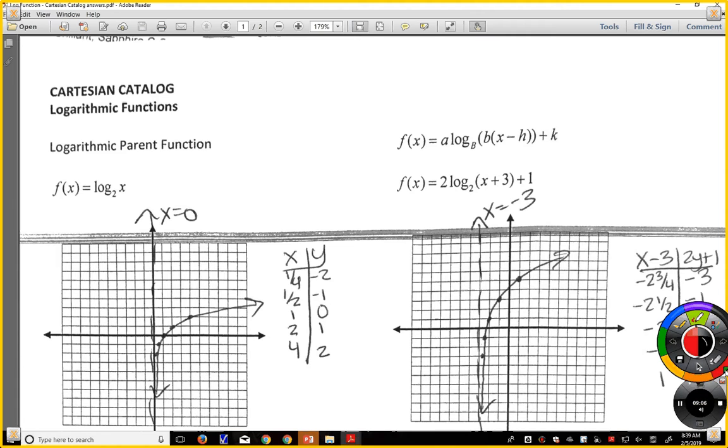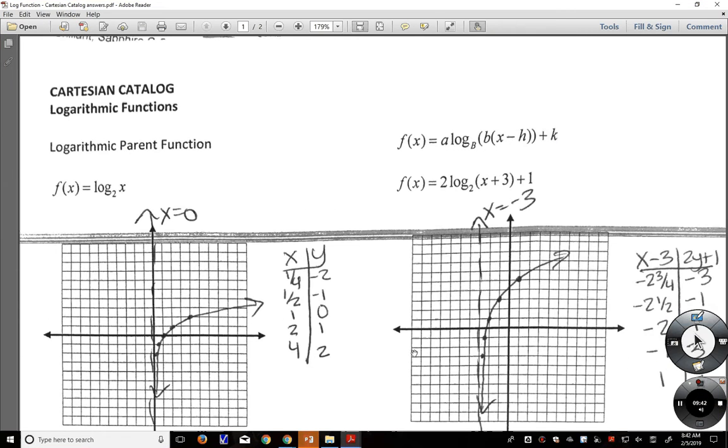So either, like Ariane said, rewriting the function and helping you plug in for x and y might be one way. Some of you might be comfortable enough with logarithms to identify these values as inputs, and this is comfortable for making the parent equation. And some of you might choose to do 3 tables instead of 2: one that has the exponential function and gets turned into the log and then gets forgotten about, and then your transformation table. Is everybody okay with that? Do you have a strategy you think you could use to come up with a log parent function if you're graphing logarithms? Okay. So then we're going to look at the properties of that one specifically.